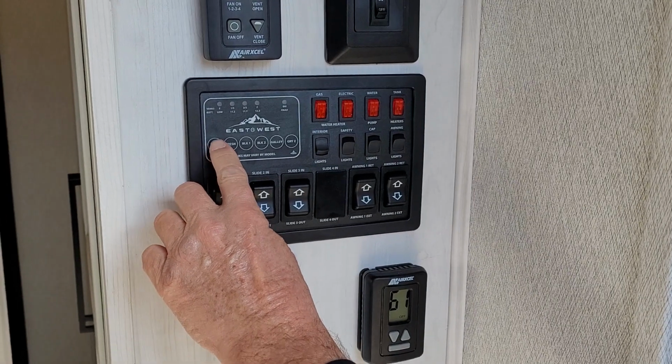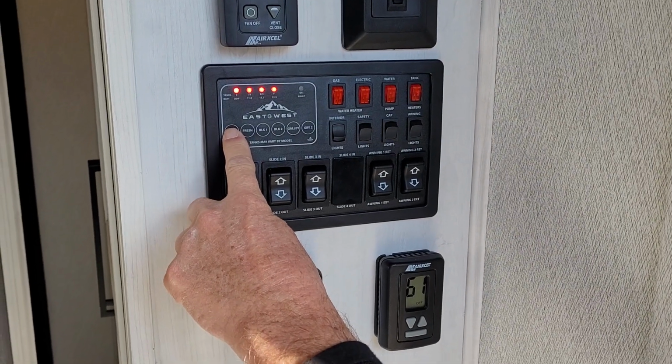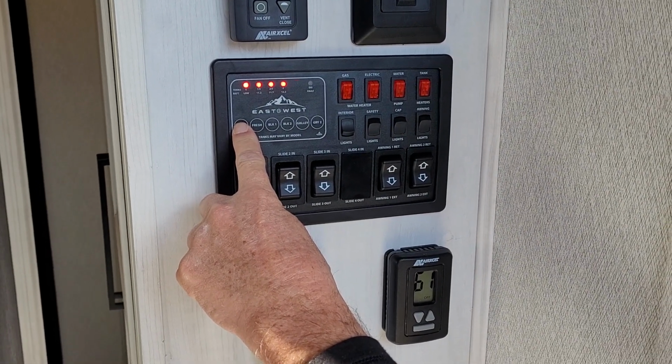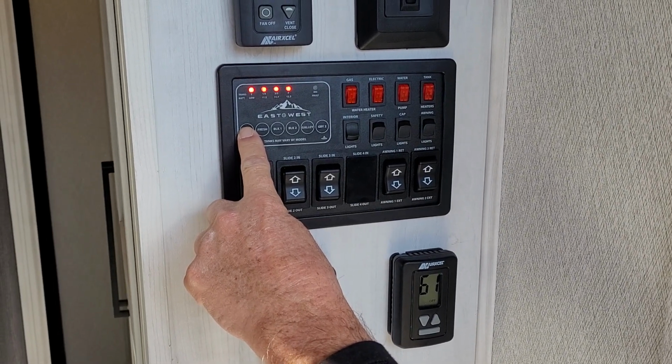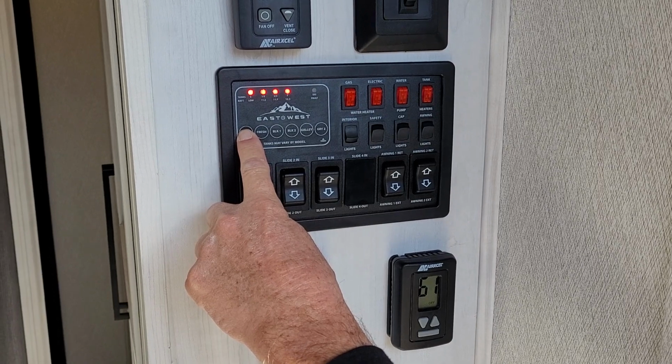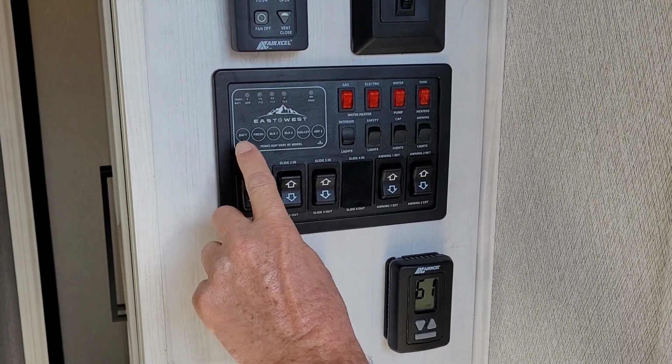When we come down to the monitor panel, we check the battery level, shows you fully charged. It'll show you fully charged anytime the 110 line is plugged up to the trailer. To get an accurate reading on the battery, have the 110 line unplugged and then push your battery button.